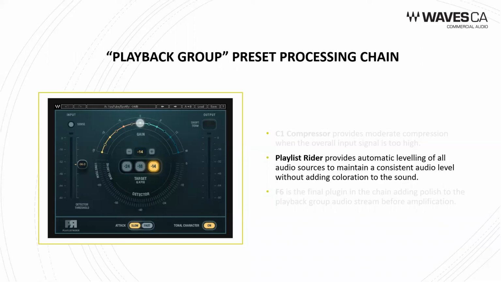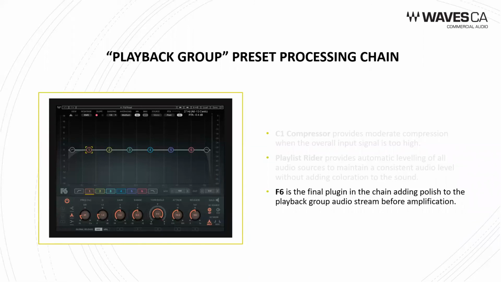The last part of the chain, similar to the speech mic, is the F6. Again, this dynamic equalizer helps just take additional steps to make that sound just really shine as it comes through to the PA system. So 3 plugins on this chain, all very low latency, and all can be adjusted and customized as you need to make the sound in your hall the most optimal it can be.